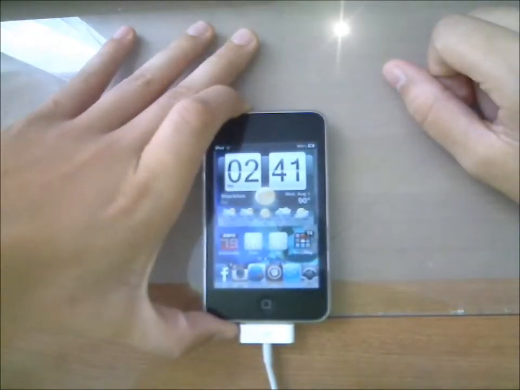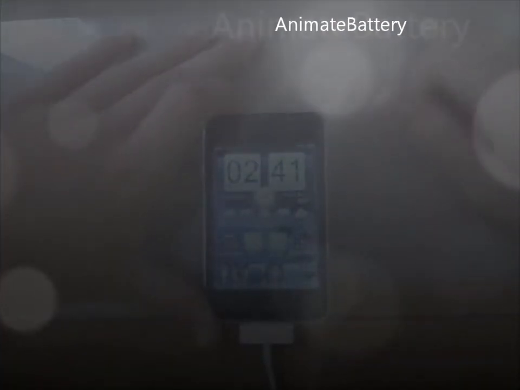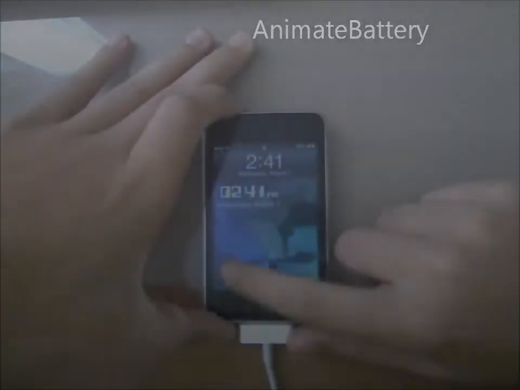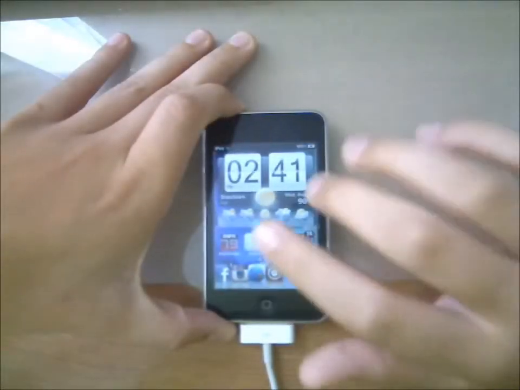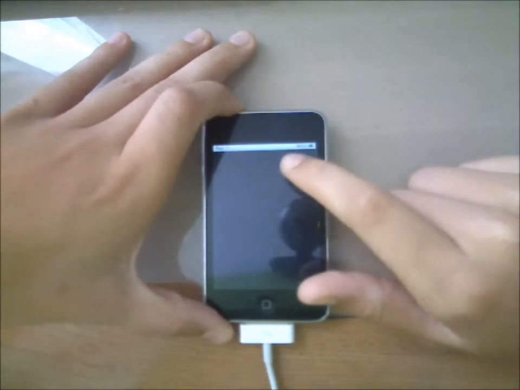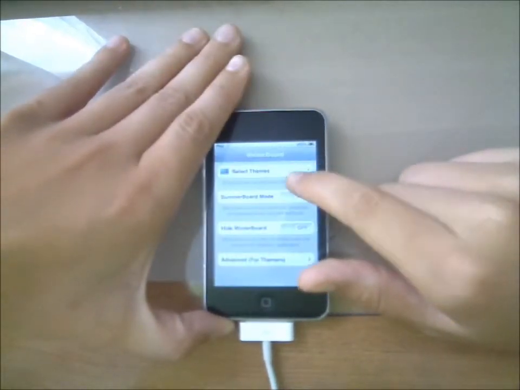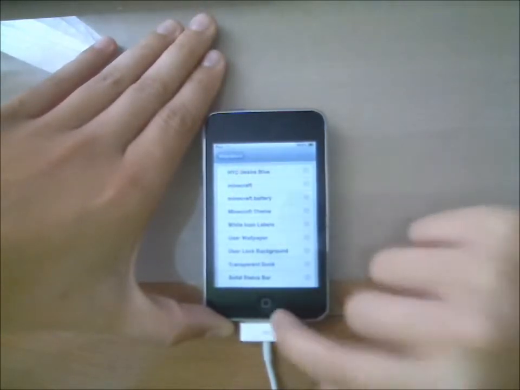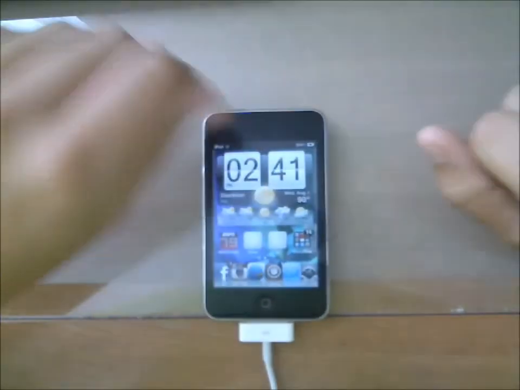Next is called Animate Battery, which is an app that allows the battery, instead of just sitting there doing nothing, to animate. Let me change my theme so I can show you guys the effects that it can do. Take that off. Let me just respring it.